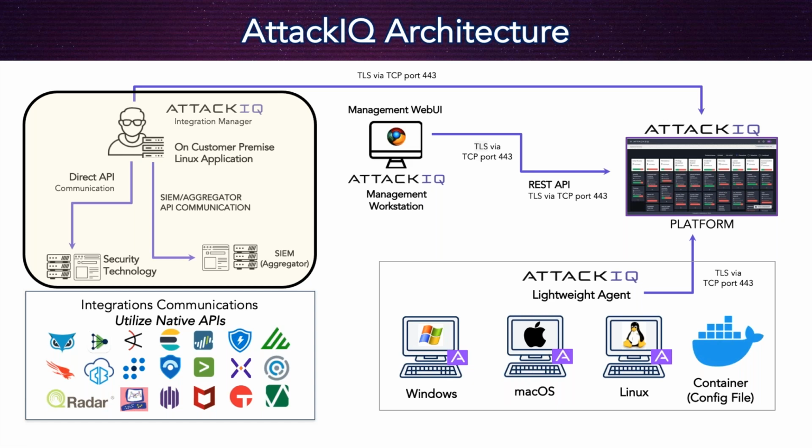to drop ransomware to disk to exercise the EDR. If the EDR detects or stops that, there should be a log. If the EDR solution is configured to do that, do we see that? Additionally, if your EDR solution is configured to send that log to your SIEM, let's say LogRhythm, Splunk, or QRadar, is that happening? This gives you the ability, again, to validate your security pipeline, which is a handy bit of information to have. Lastly, the integration manager will send that information as it relates to AttackIQ scenarios that have been executed to the AttackIQ platform. So you can view that as you're going through your results.